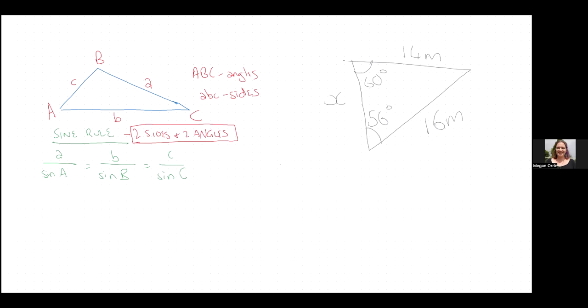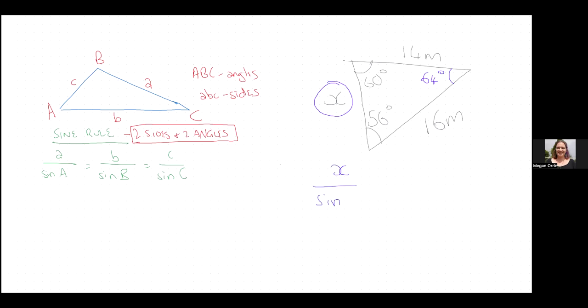All right. So I am going to get you to help me set this up, which I have given you 3 sides. I do not need to use all 3 sides. I need to find X. So what is the matching angle with X? The one I don't know. Okay, so I must find this out first. What is it, Josiah? 64, right? Because they've all got to equal 180. So we should know this. So I'm going to say X over sine 64.